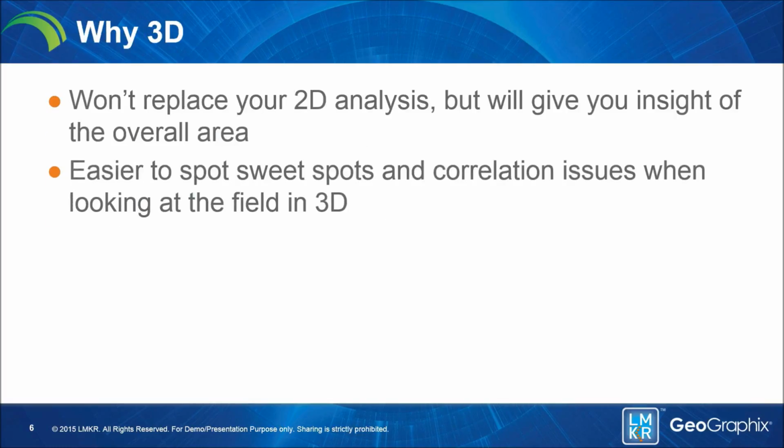Okay, so the question is, why even use Pro3D or just a 3D environment? Well, first of all, we're not saying that it's going to replace your 2D analysis, but what it will give you is an insight of your overall area. That's tough to get in a 2D map, especially when you're missing the depth aspect of it. The second part is that it tends to be easier to spot these sweet spots when you're looking at things in the 3D space. Also, when you have correlation issues between some surfaces, it's easier to spot them when you can see the entire project at hand. And that's easier to do with that extra 3D dimension.